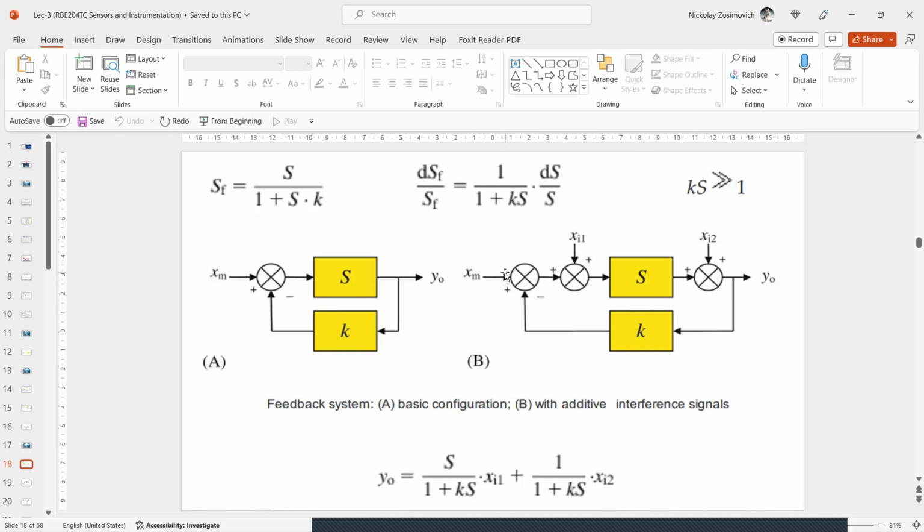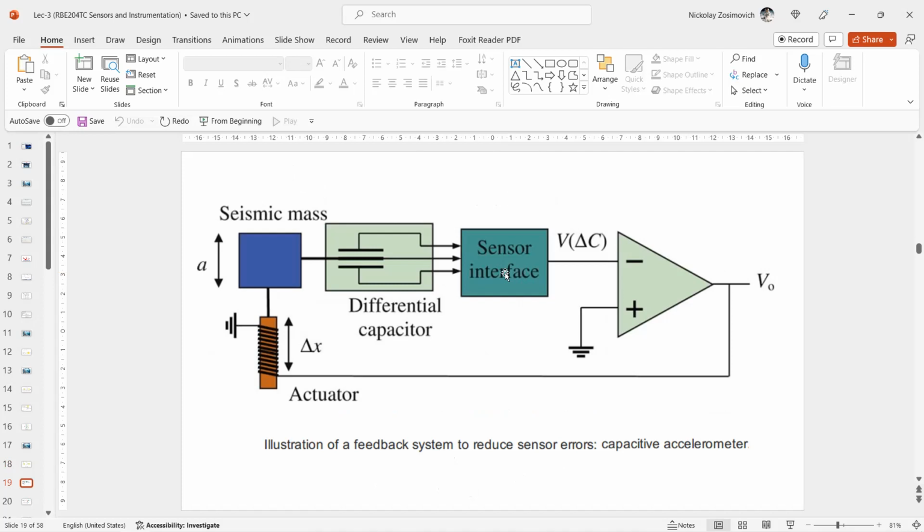Prerequisites for an effective error reduction are as follows. It's only two. First is a high forward path transfer, and second, stable feedback path transfer. Okay, let's go. The application of this method to a sensor requires a feedback element with a transfer that is the inverse of the sensor transfer. Imperfections of the sensor are reduced. However, the demands on the actuator are still high.